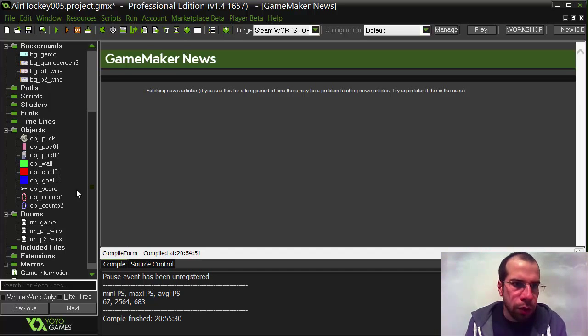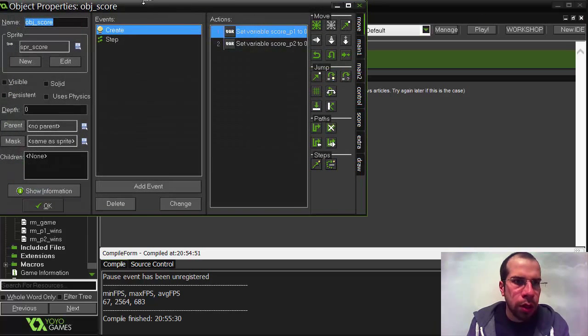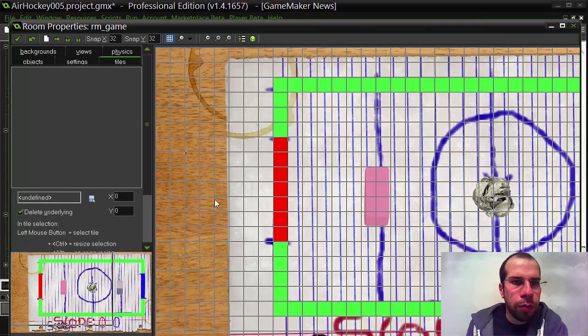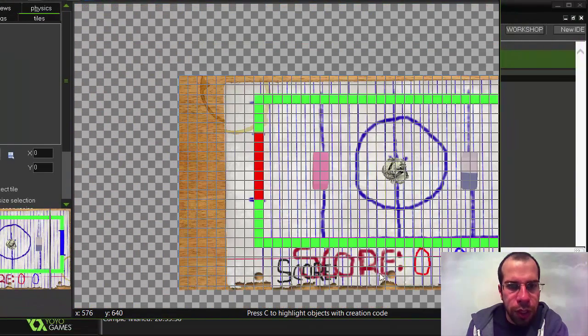Alright, the next thing we want to change is our score object. If I open up the score object, the first thing I want to double check is that inside the score object, where it should be visible, I want to untick this. So it's still in the game and still doing the same stuff, but it doesn't draw it. The reason is that in our room, on my one anyway, I wrote score across here, and it's actually on the background.